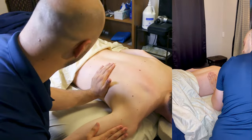Once you've confirmed all those and it feels good for the client, then I can start to work the medial attachments of the scapula. And here we're getting in some nice deep work along those rhomboid fibers that attach not only to the shoulder blade, but underneath it and all the way over to the side.